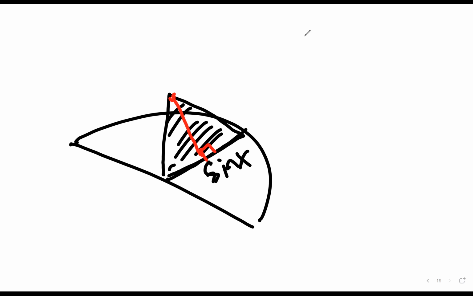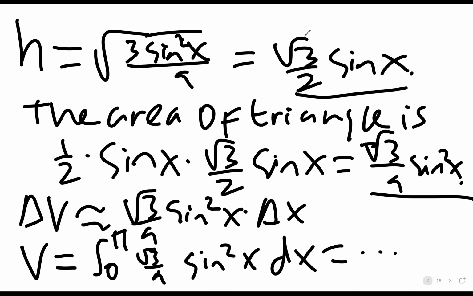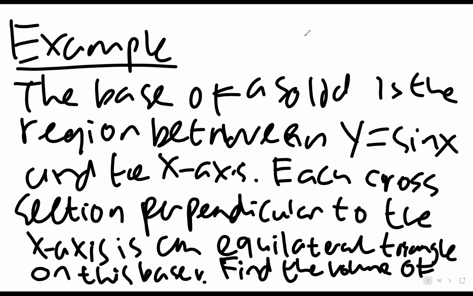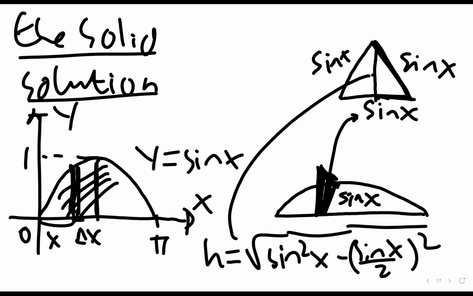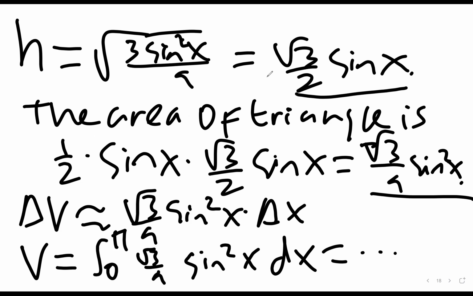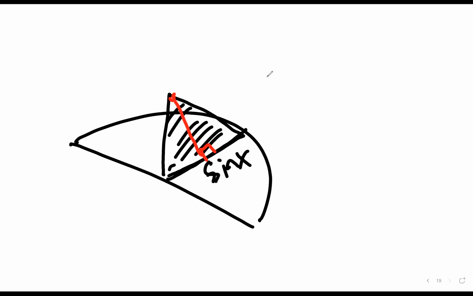Actually, all 3 sides are sine x because it's an equilateral triangle. It's given information. Thank you, sir. Okay, the second question, please. It's answered already, sir. Okay, it's the same. Okay, so that's the method of cross section.